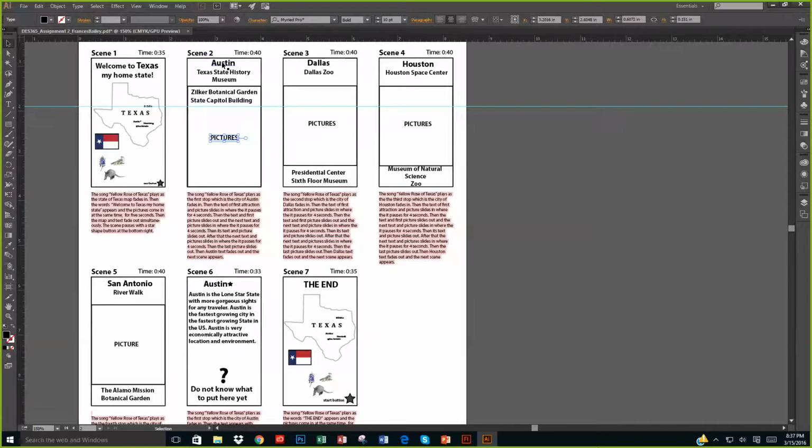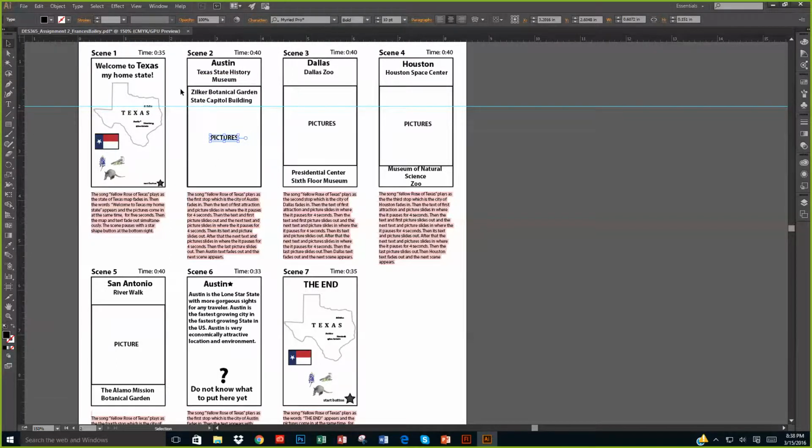Okay. But I'm wondering, just in scene 2, Austin shows up. This is what I'm thinking I'm going to do. Austin shows up, then it fades out, I guess, and we can say that. And then the title of the picture shows up, which is the Texas State History Museum. And then the picture shows up of it. And then for a few seconds, say 4 seconds, it'll pause, it'll stay there so you can see it for 4 seconds. And then I could say it slides out, or it could even do what I was planning on doing, but I'd rather it slide out. It doesn't matter. And that's when the botanical garden slides in.